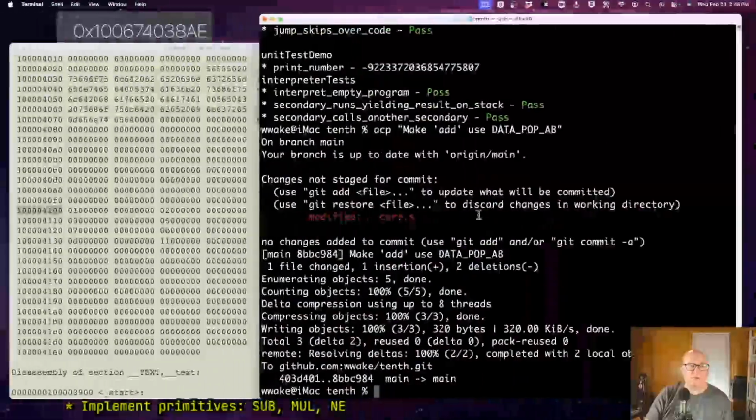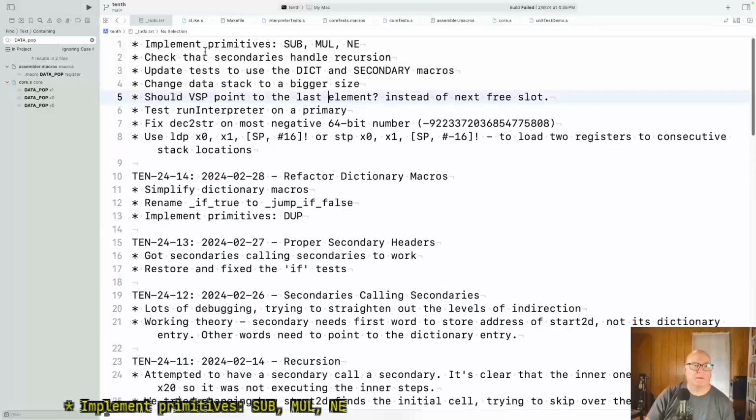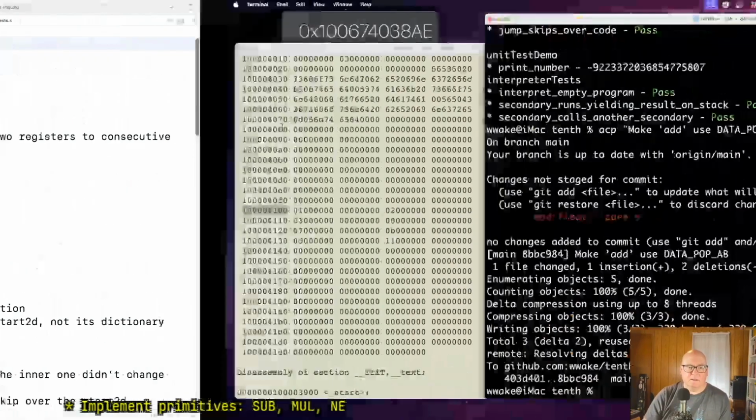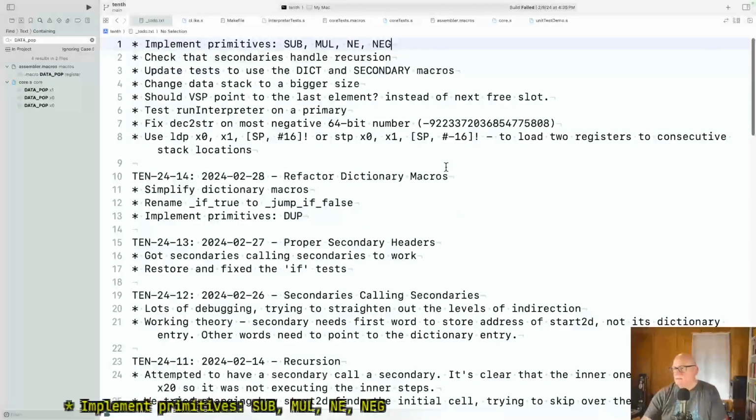Yeah, let's do neg then. Well, neg's a little harder, right? Let's come back to it. I think I'm going to take the expedient way now, and then we'll come back and there is a sub. Yeah, maybe just to do fewer primitives, we'll do it with sub.